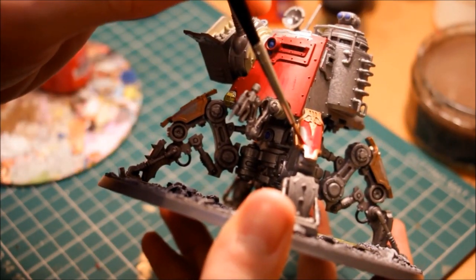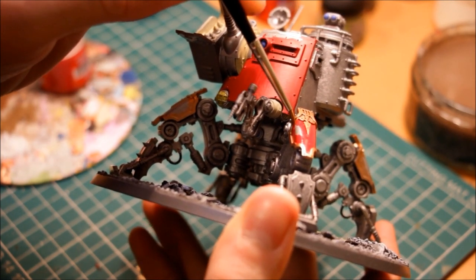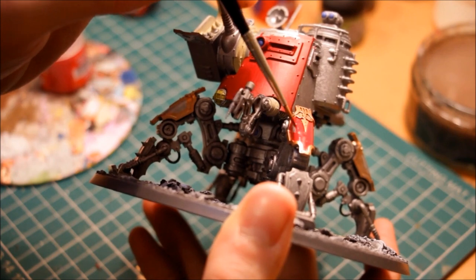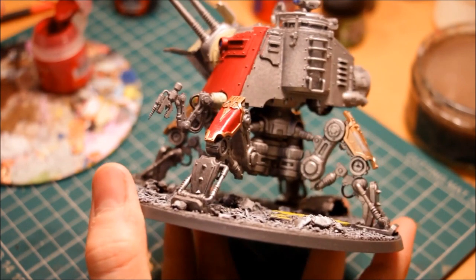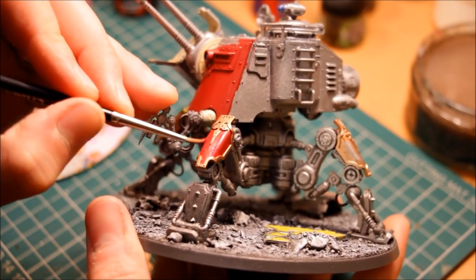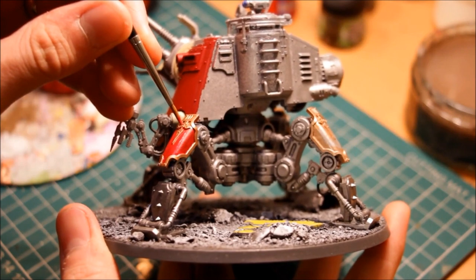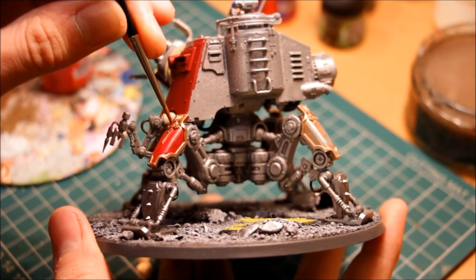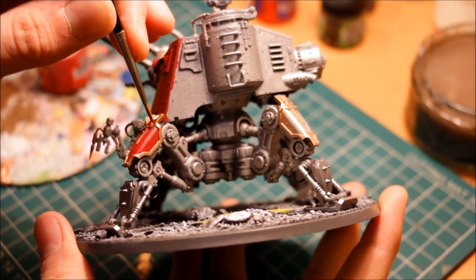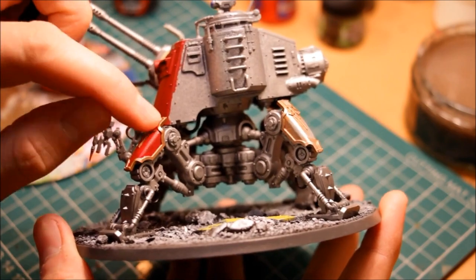So I'm just going to work the brush to that edge. Thankfully all the edges are raised for you, so that really does aid when you're painting. You just paint up to the edges that they've sculpted on, that they've provided for you. Just filling in the red here. It's worth making the effort. These panels are nice. If you do them nice and neat, they look good. They're quite a focal point on the model.